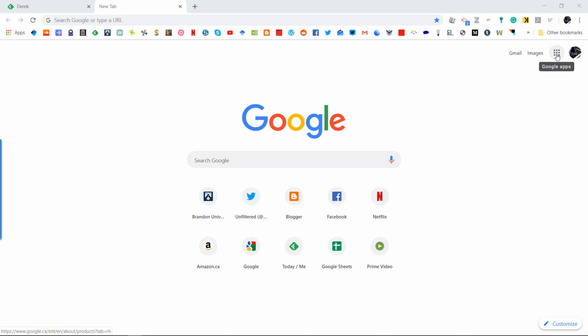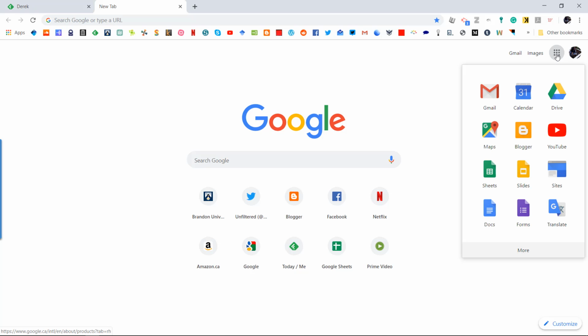But we're going to go find Blogger. If you look into this, all of your Google applications are going to be here. If Blogger doesn't show up on the top one, you have to go down into the More. But Blogger should be one of the things that pops up early, including Gmail, Calendar, Maps, all of these things that we're going to be using in this class. Most of them will be found in this space here. So we want to go to Blogger.